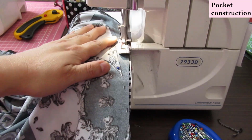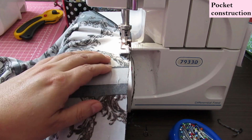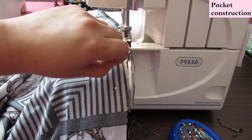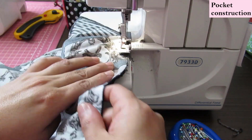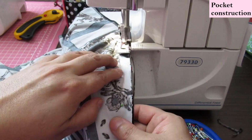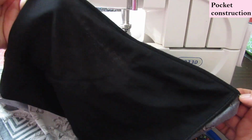I'm assembling each leg separately, so I have a front and a back aligned at the side seams and the inseams, and I'm sewing this on the serger. It's super fast, the seams are pretty straight, nothing complex, no curves. And having the 4-thread serger is gold because I can just sew this seam and be done with it. In the past with my 3-thread serger, I had to serge and then sew on the sewing machine, and it was just triple the time. This is just so fast and so easy. What you're seeing me serge now is the side seam. The side seams and the pockets are just sewn together there, and it's super neat.